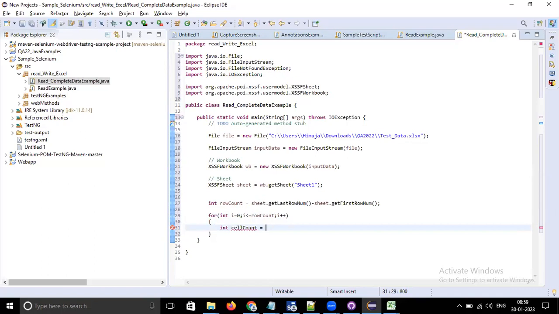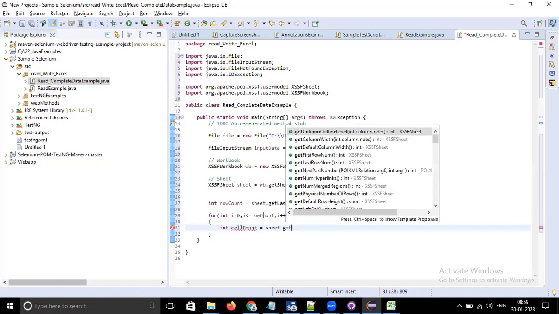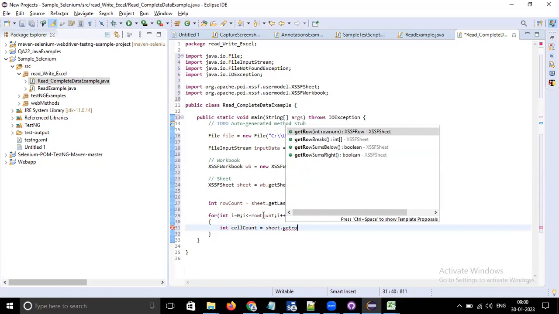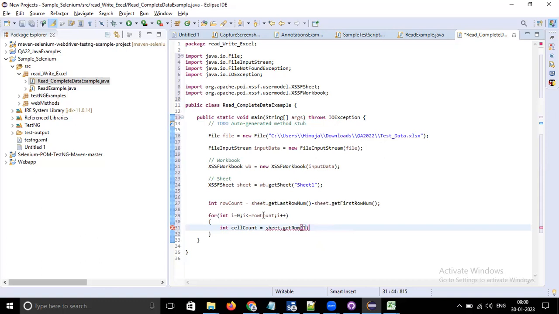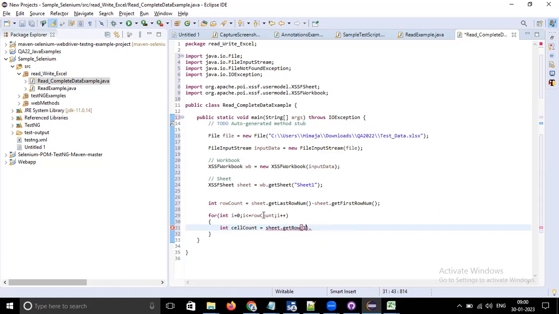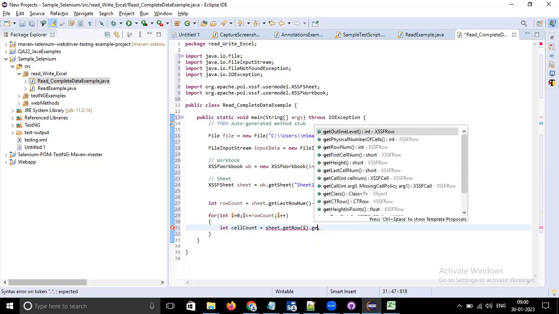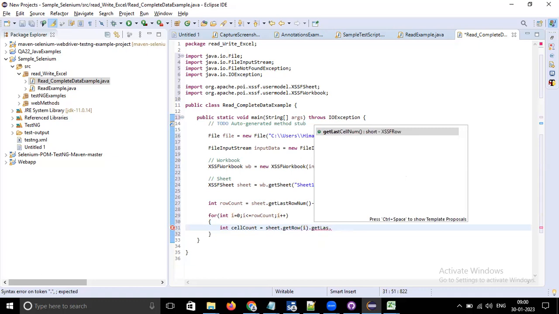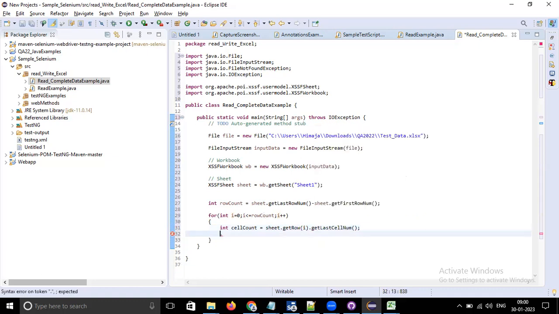Int cell count equals sheet dot get row. We are starting from the first row because we are outputting the data, or else you can give i because it starts from 0. Then row dot get last cell number. It will read the last cell number.